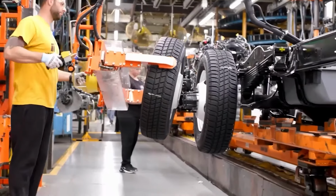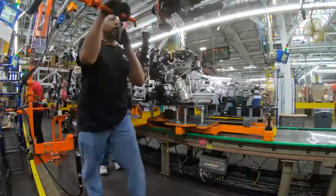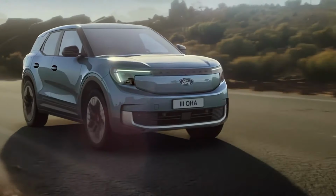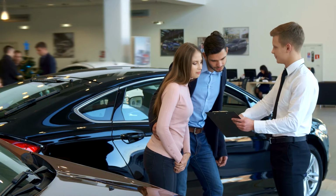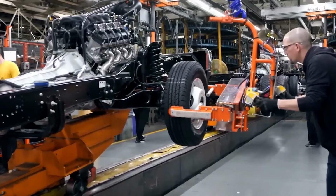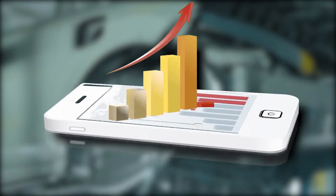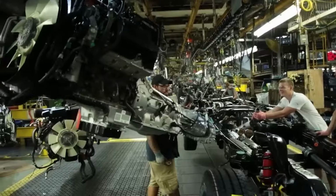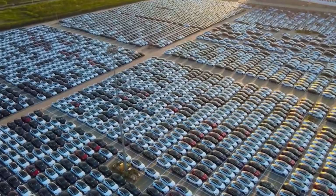Once the components are prepared, robotic fitment stations are employed to mount the tires onto the rims with precision, enhancing accuracy while reducing manual labor. Balancing is another critical aspect of this process. Automated systems measure and adjust weights as necessary to ensure optimal ride quality, which is vital for vehicle performance and customer satisfaction. Finally, rigorous quality control measures are implemented after balancing. Each tire and wheel assembly undergoes thorough inspections to ensure compliance with safety and performance standards. With approximately one fitted wheel and tire coming off the line every 15 seconds, Ford's assembly line exemplifies efficiency and innovation in automotive manufacturing, reflecting the company's commitment to delivering high-quality vehicles to consumers worldwide.